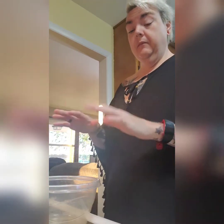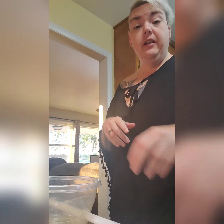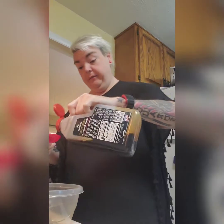So once your tofu is pressed, or if you're using the already pressed tofu, the first thing you're going to want to do is mix up my marinade. I like to give it at least a half hour to sit in the marinade. So, we're going to start making the marinade. You're going to need 4 tablespoons of soy sauce.